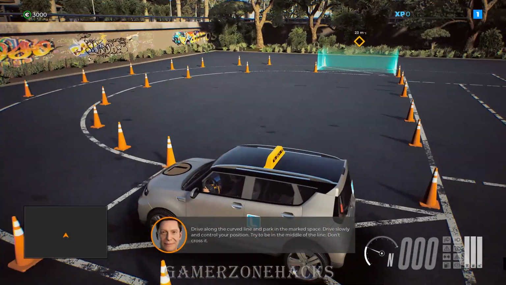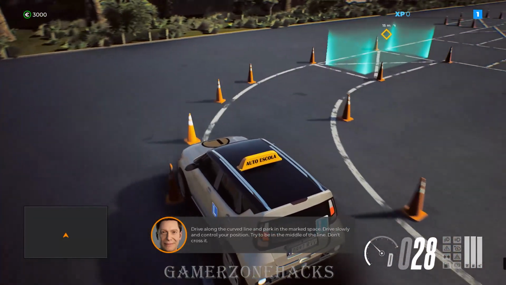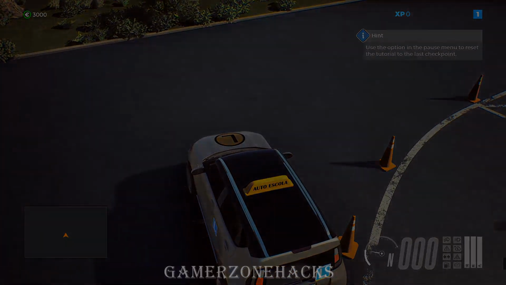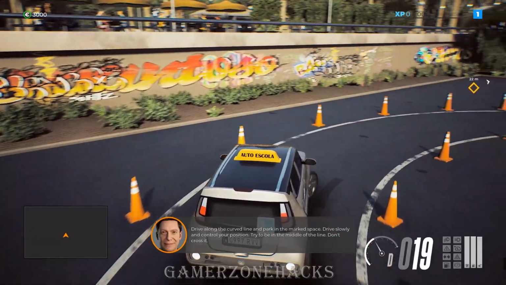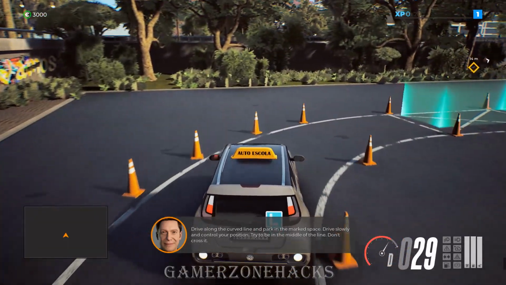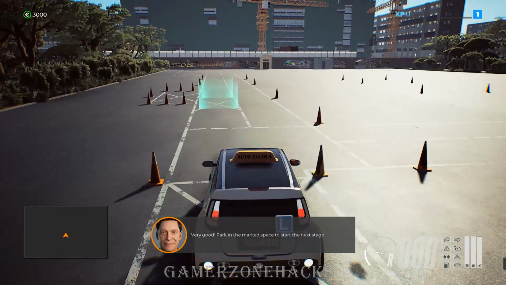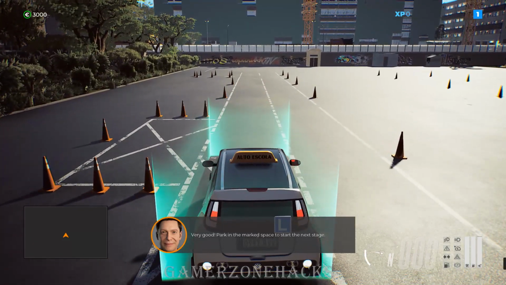Drive along the curved line and park in the marked space. Drive slowly and control. Oh no, you crossed the line. Try again. Drive along the curved line and park in the marked space. Drive slowly and control your position. Try to be in the middle of the line. Very good. Park in the marked space to start the next stage.